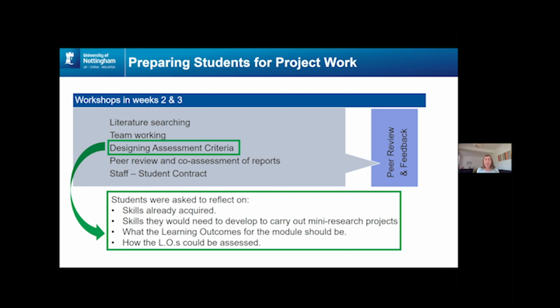Now I want you to think about what skills you've already got that are going to be useful for this project. So I asked them to reflect on the skills they've already acquired that are going to be applicable to this project work in the third year. Then have a think about what skills you think you still need to develop to carry out the mini projects. It was amazing. The students pretty much nailed all of these.